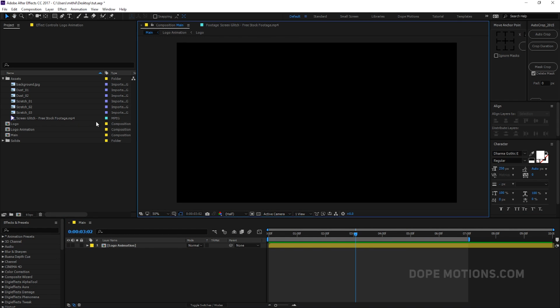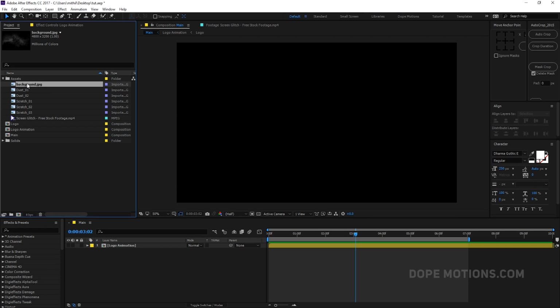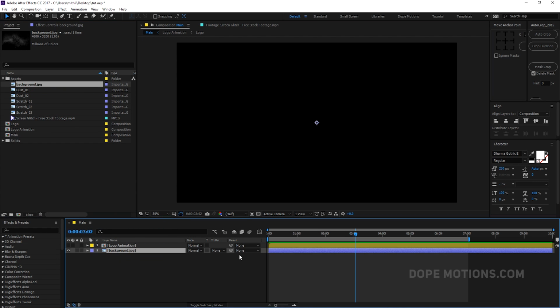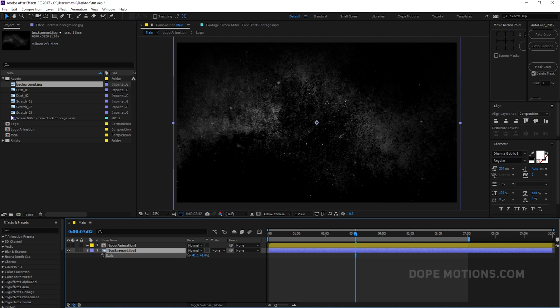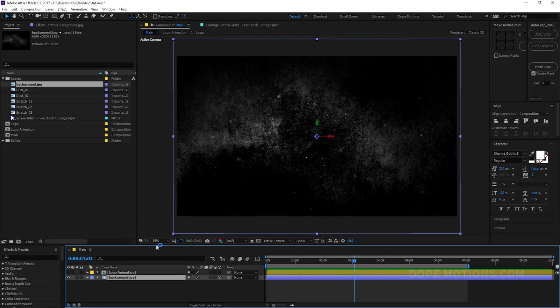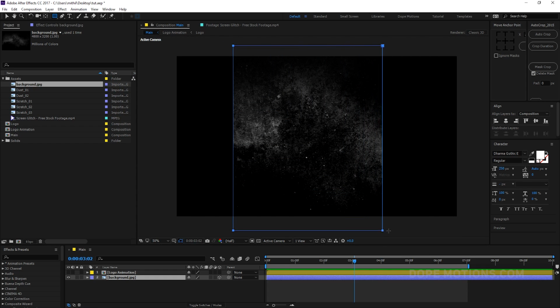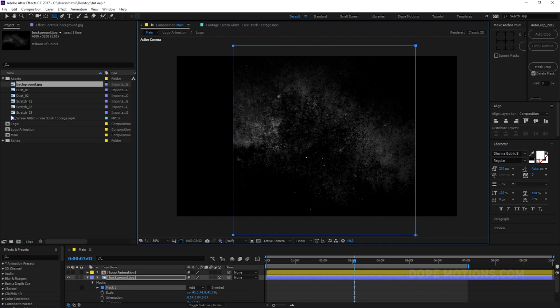To create that, the first thing I need to do is drag in my background image that I have right over here. There we have it. It's a pretty big image. I'm going to just scale this down and make it 3D. There we go. And then I'm going to mask it actually. So let's select my rectangle tool and I'm going to create a mask, something like that. Let's align this. Oh, the mask doesn't get aligned.